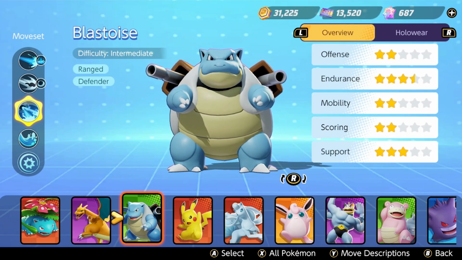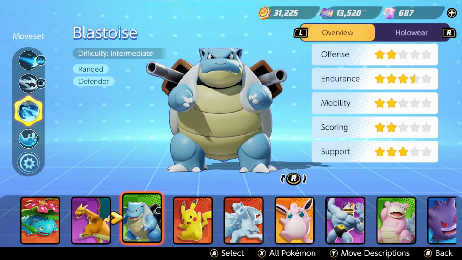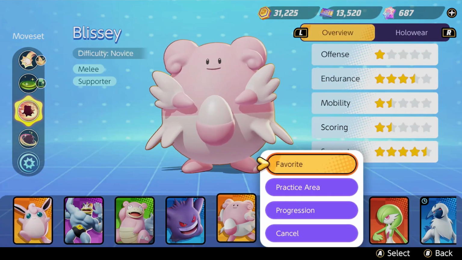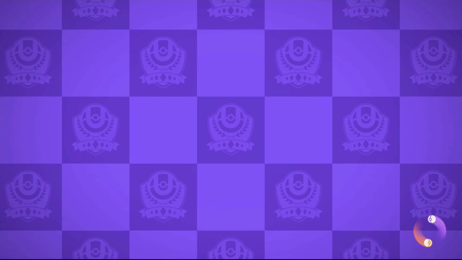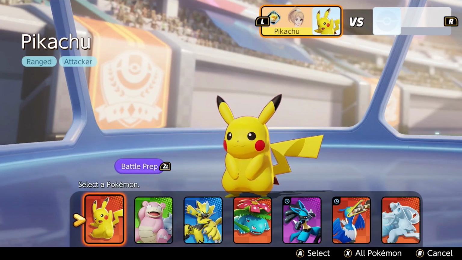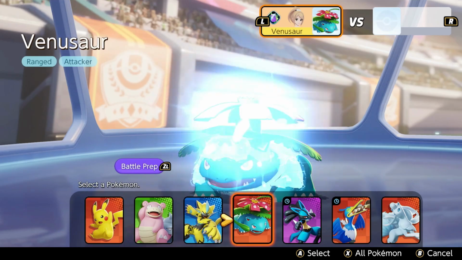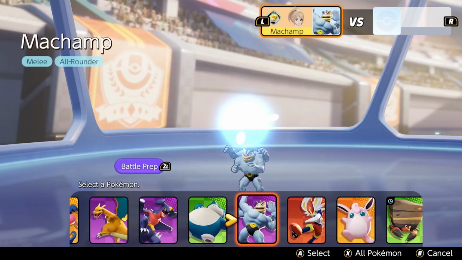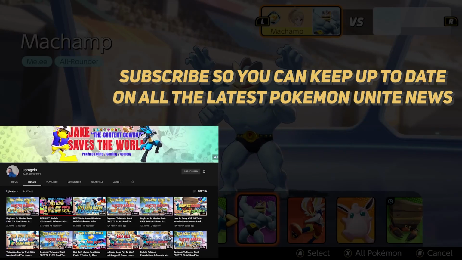A great way to figure out if you even like playing as this Pokemon, select the Pokemon inside this Pokemon screen and head to the practice area. Inside the practice area, you will go up against an AI opponent who doesn't really do anything, and you can try out all of this Pokemon's moves. You can figure out if you actually would like playing as this Pokemon. Another thing that you could do is you could watch videos or guides on YouTube to give you a good idea as to whether or not this Pokemon plays the way you like to play.